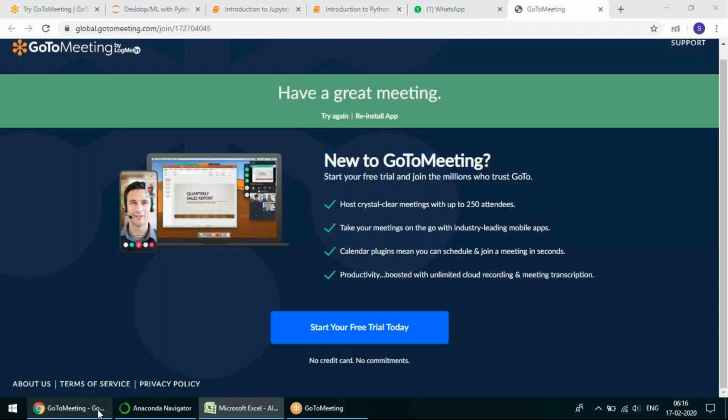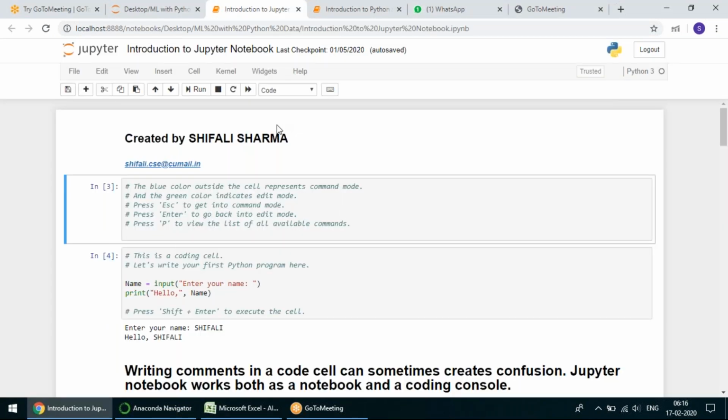And then we'll be using Jupyter Notebook. I'll just show you how Jupyter Notebook looks like. So here it is. This is a Jupyter Notebook. In industry, Jupyter Notebook is the preferred platform for doing coding in Python, right?